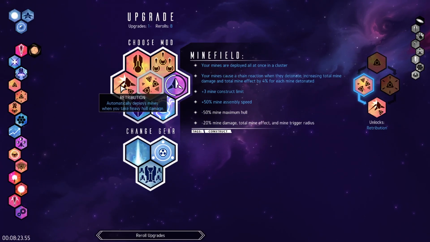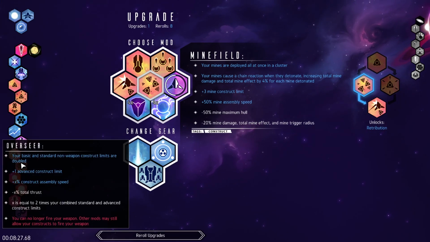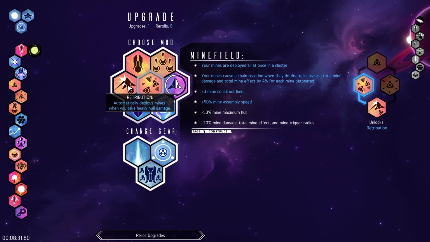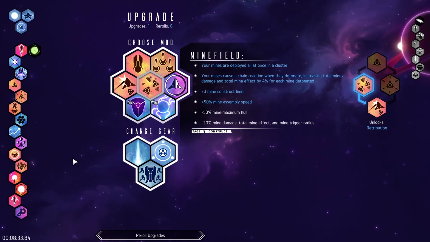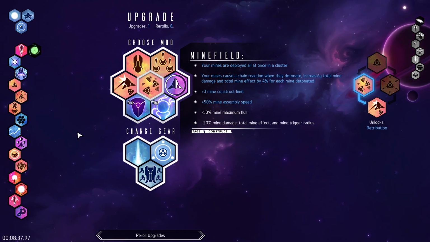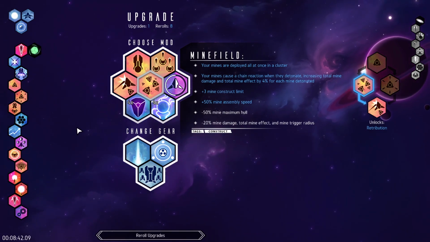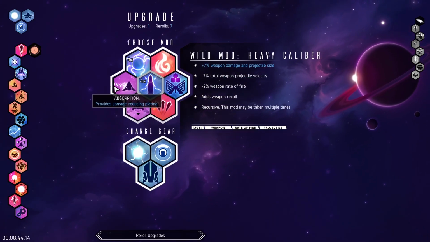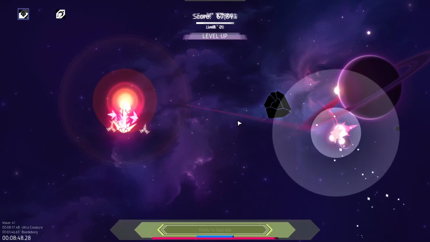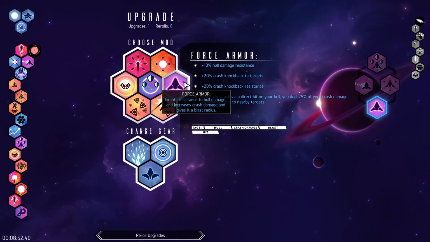Okay. I don't need Retribution because I've already been offered Apex, so I didn't. For some reason, I always thought I needed to get it to get to the bottom tree. Well, I guess it's because I have Overseer. And that's Overseer, the bottom of the tree, so. Overseer is the bottom of the tree. Yeah. Absorption. Yeah. Force armor.